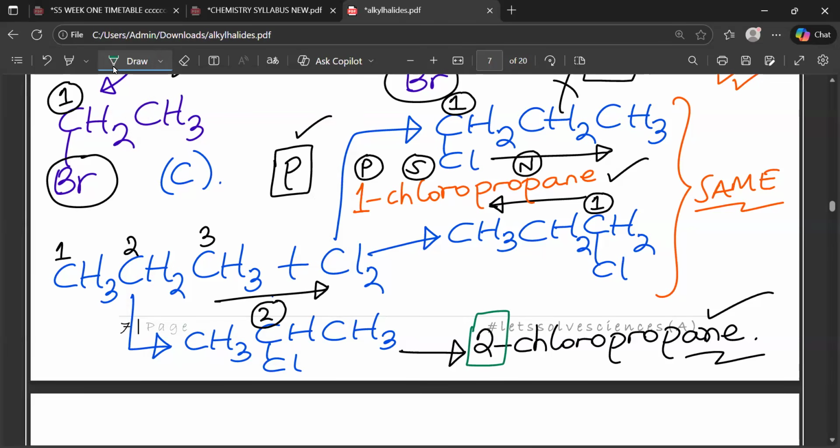And I also remember we said all these things in alkenes. Though in alkenes the side groups were the methyl, ethyl, and so on. But now this time around they are the X's. When I say X, I mean Cl, I mean Br, I mean I. So you should listen carefully.